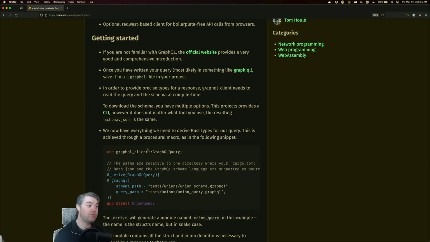In order to provide precise types for response, GraphQL client needs to read the query and the schema at compile time. To download the schema, you have multiple options. This project provides a CLI. However, it does not matter what tool you use. The resulting schema.json is the same. We now have everything we need. Okay, so we need the CLI to download a schema and put it somewhere.